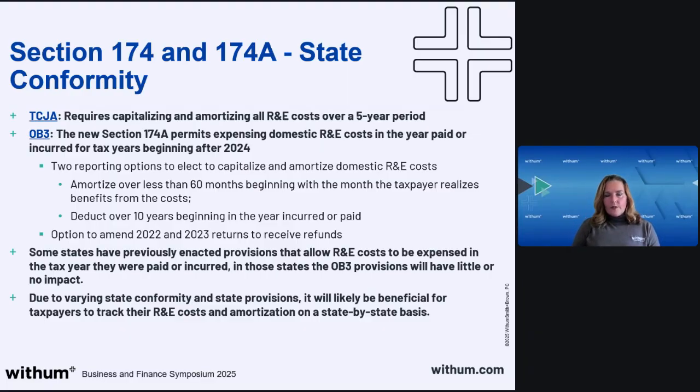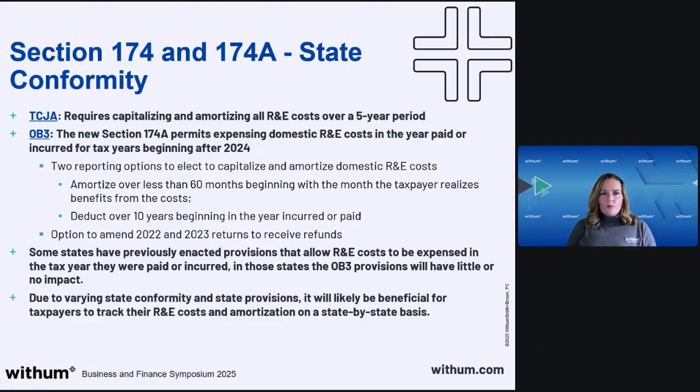And so if the state is not on rolling conformity and the state hasn't yet chimed in on how they're going to react to Section 174, there could be issues related to the timing. A state return is required a certain number of days, 30, 60, 90 days after that federal return is amended. So that's one thing to consider if the company is looking to amend those prior year returns.